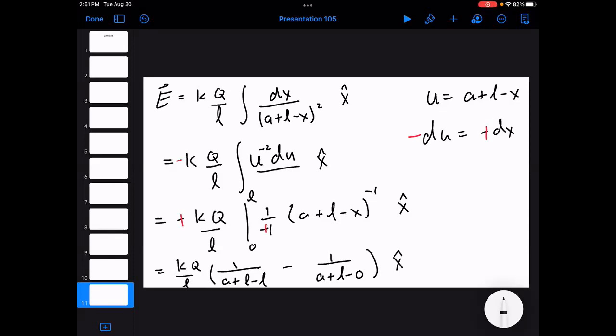Okie dokie. This is interesting. So I have a plus L minus L. What is that really? A plus L minus L. A. Okay, so this is really 1 over A. Okay, and then I have a plus L minus 0. Okay, well that's really just a plus L. Okay, that's a start. It's not the worst start. That's not even a bad answer.